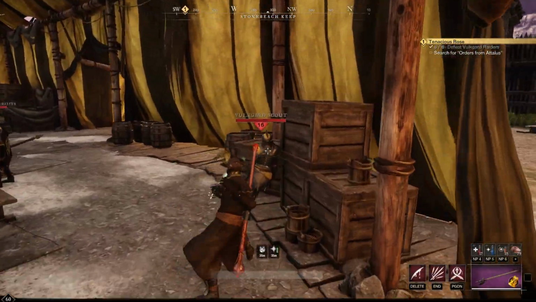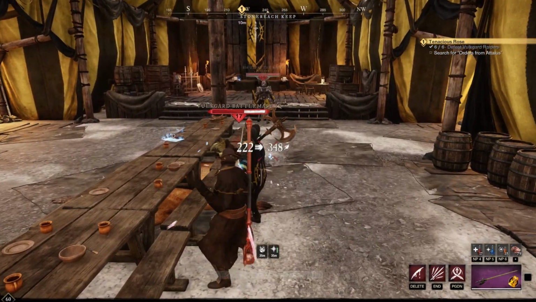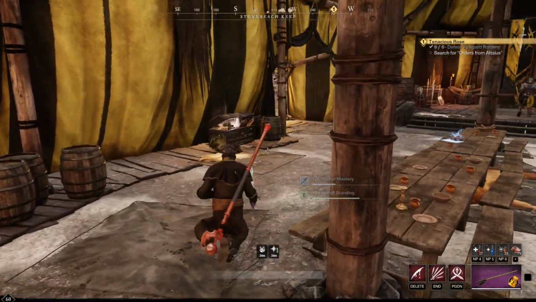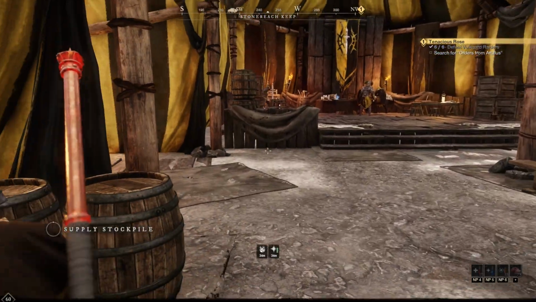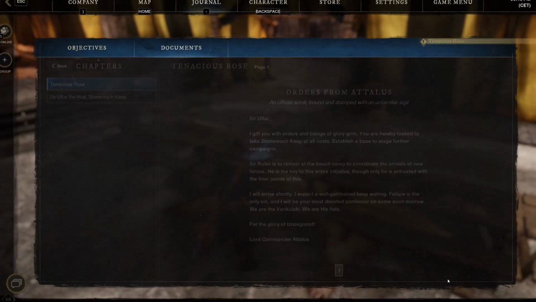Let's go in. Oh, a scout. We didn't actually, oh, Battlemaster, we fought that one. Yo, got a big chest over here. Ah, damn it. I should have left that scout alive. We could have seen what he actually does. Got some orders here. Orders from Atlas.